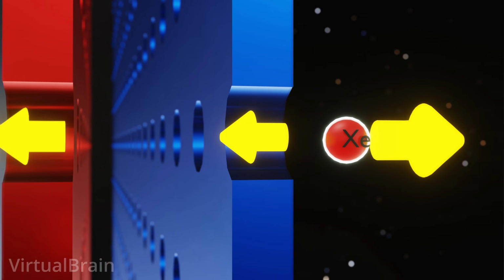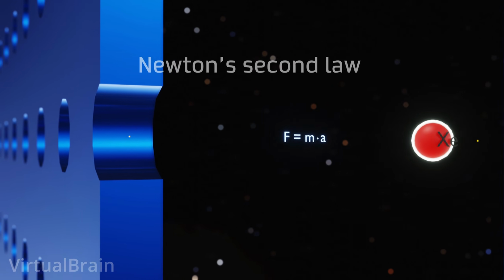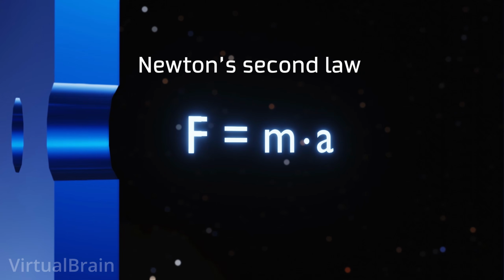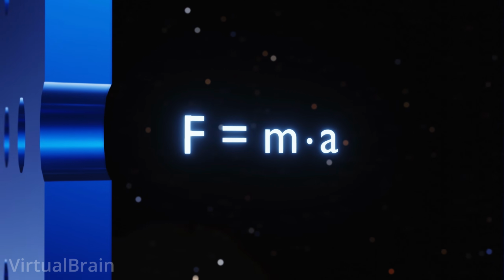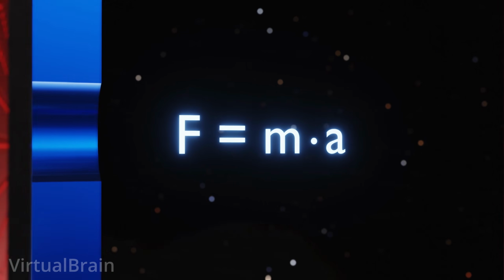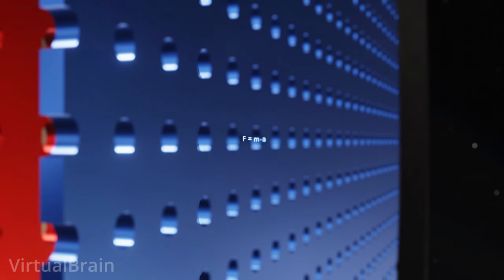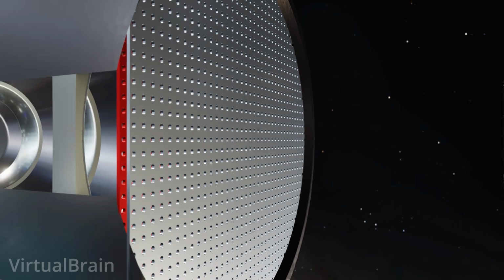Furthermore, if we consider Newton's second law, which tells us that force equals mass times acceleration, we will realize why the use of gases such as xenon is preferred, because by having a relatively high atomic mass we are maximizing the two variables that affect the thrust force. At this point it would appear that we have a fully functional ion thruster, but the truth is that we still have a small problem.